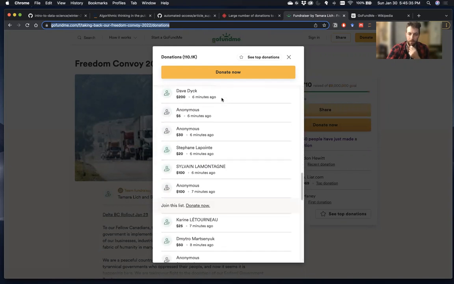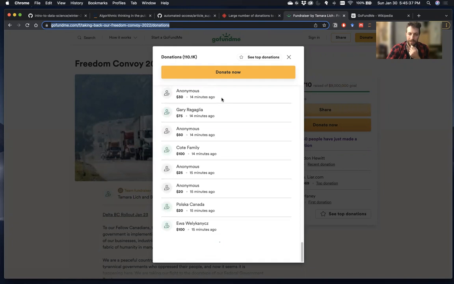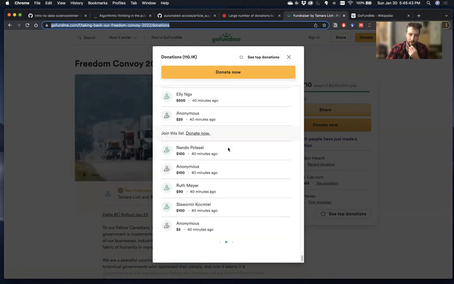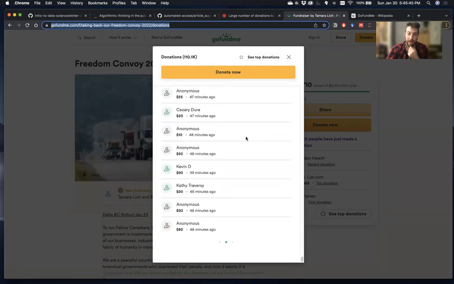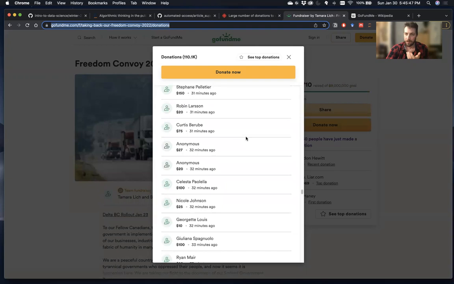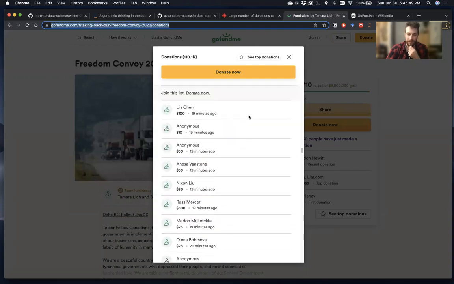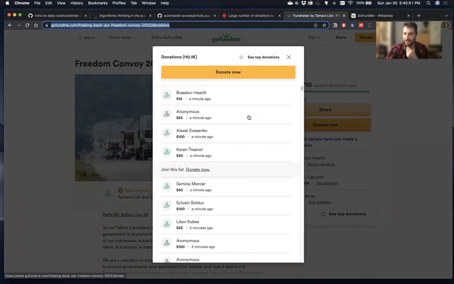And if we were to scroll through this all the way down, we can actually load up the latest donations for the last however long, up until 40 minutes ago to an hour. Our interest here would be, because this is being updated regularly, the only way we can access the history of this donation or fundraising campaign would be to grab this at regular intervals.